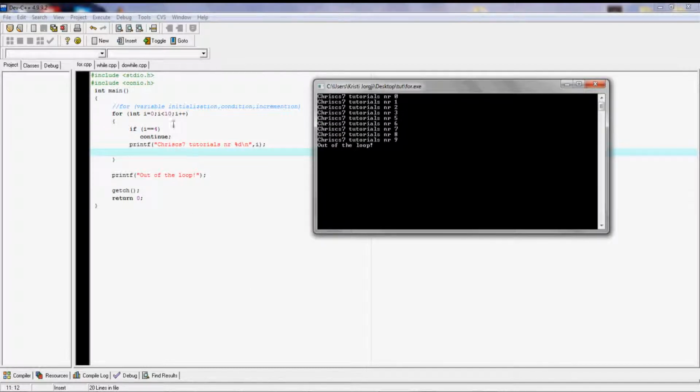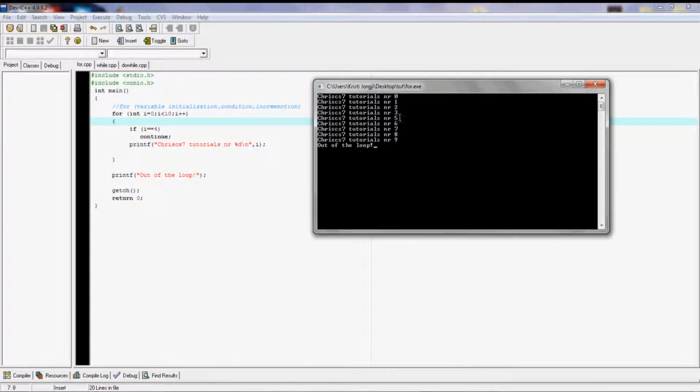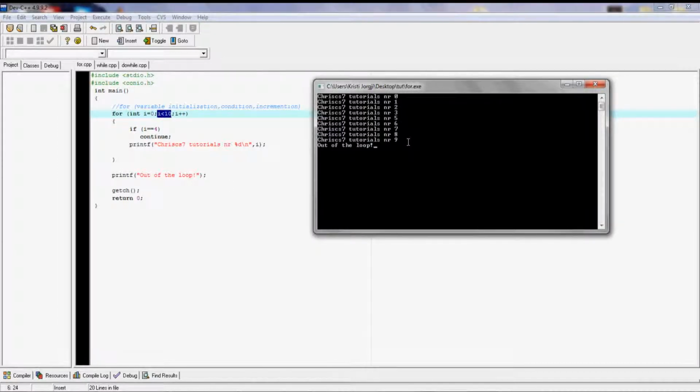Then the condition is still true because the variable will be 5, the condition will be true, and the statement will be executed more times until the condition is false, so up to 9, and then we go out of the loop here. So guys, this is everything about loops in C programming.